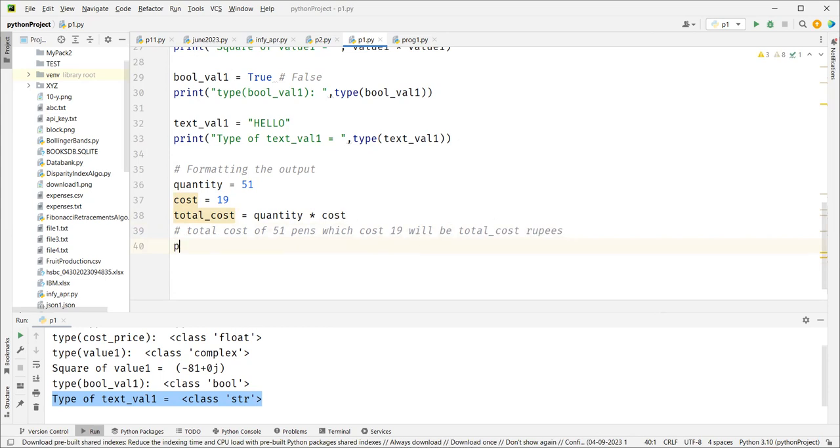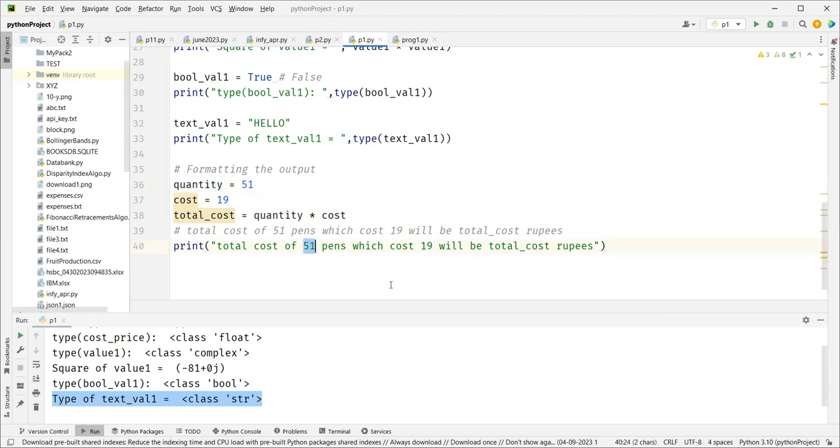Now the requirement is that you have to print these things as it is. If I copy and paste it here, this 51 should be replaced with quantity, correct? So next time you change the value, it will change automatically.